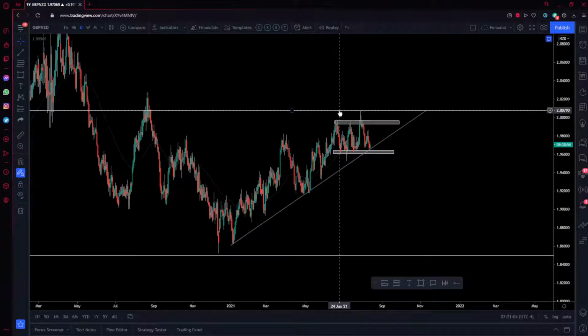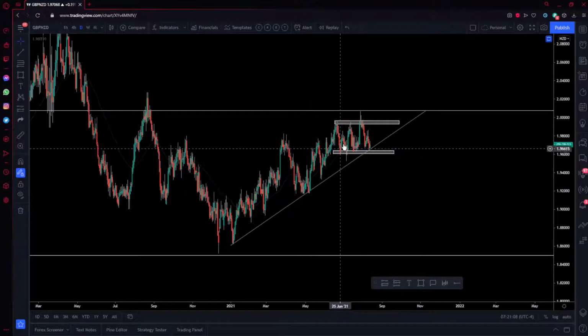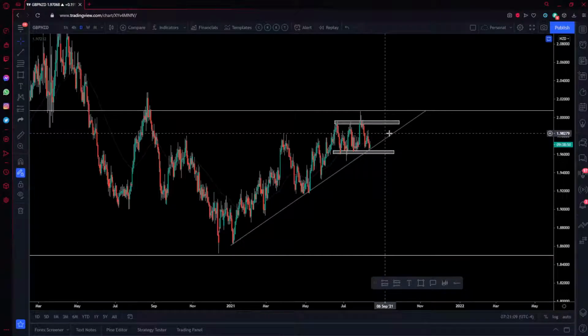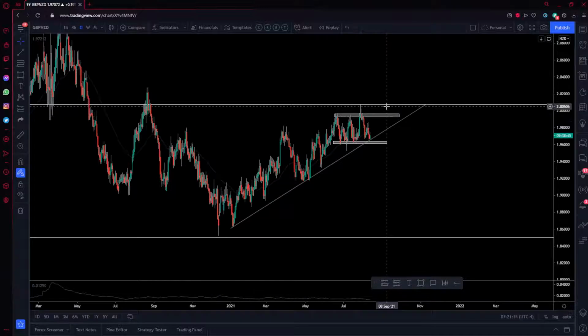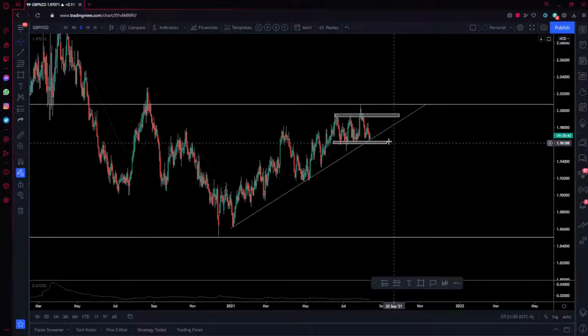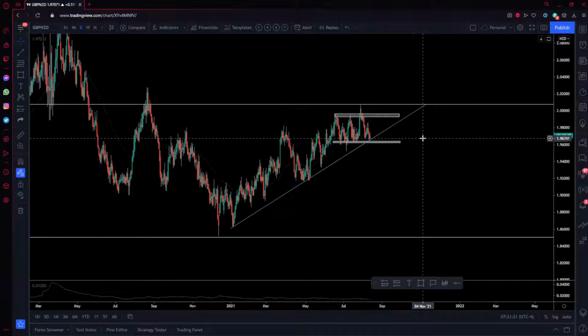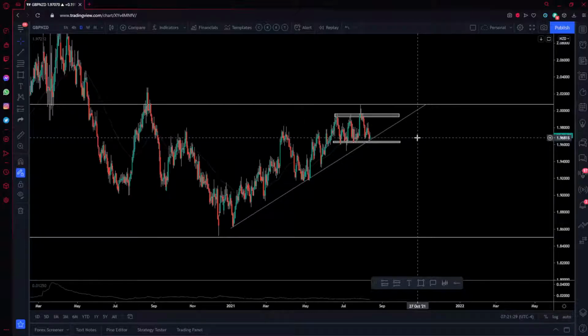Now, supply is telling me to sell. We have an uptrend that tells me to buy. But if that trend line does break, that means start looking for sales. That means we have a supply zone telling us to sell and a trend line telling us to sell if the trend line breaks. Now, the range is just telling us we have a ranging market. That means you can sell at the top, buy at the bottom. That's what I meant to say.